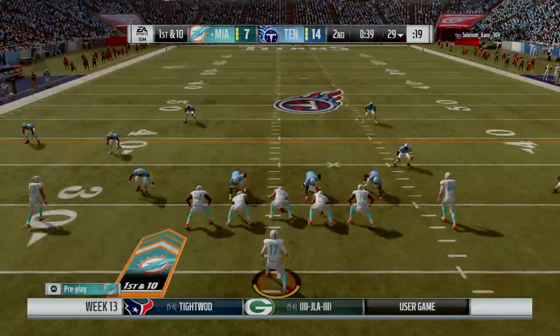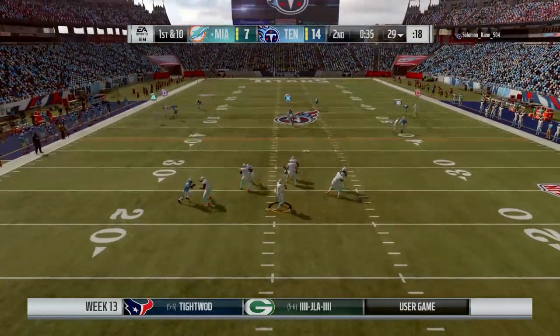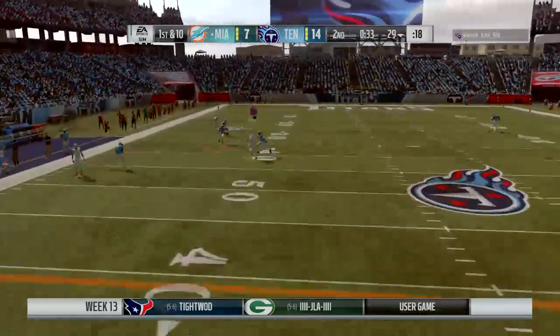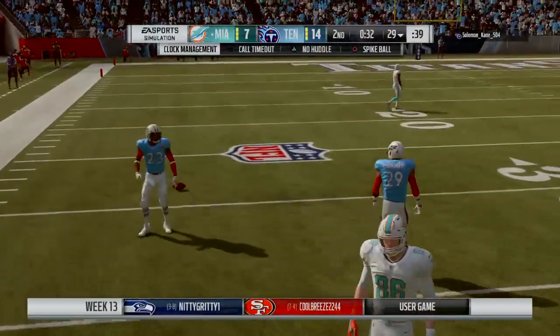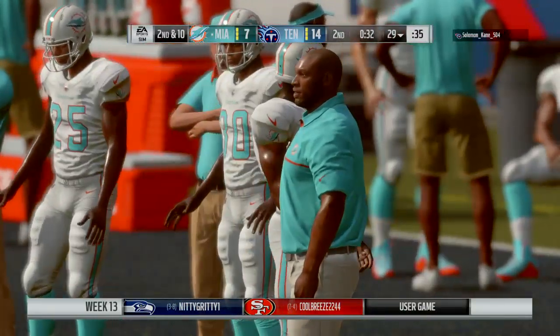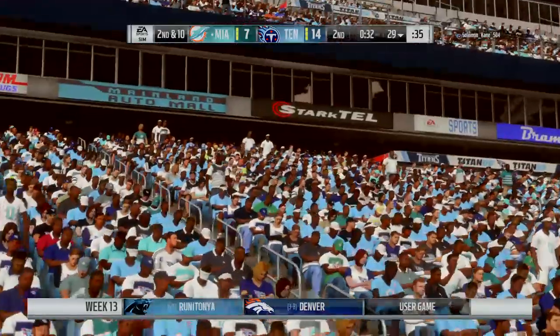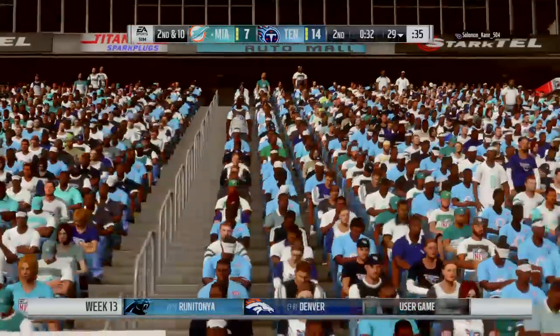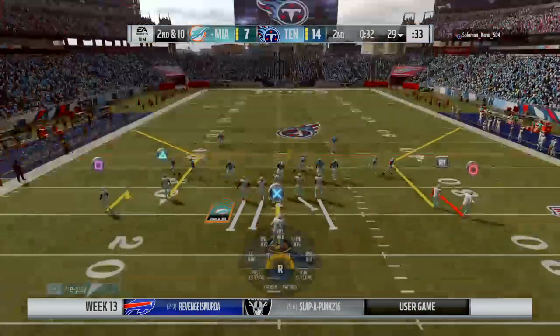That's front office mindset, draft position, where are we going to be and what do we need to get? And then the players and the coaching staff right now, pride. Can they win some games and feel better about themselves despite the fact they have no shot at the playoffs? Meanwhile, they take a shot to start the drive, but this is going to wind up incomplete. Here's 2nd and 10 now from the 29.